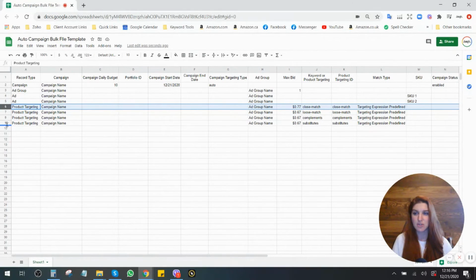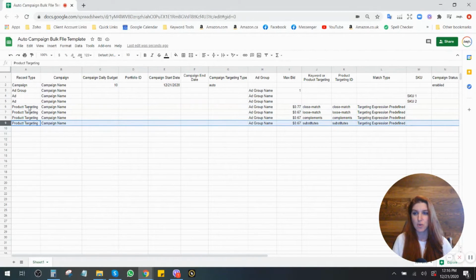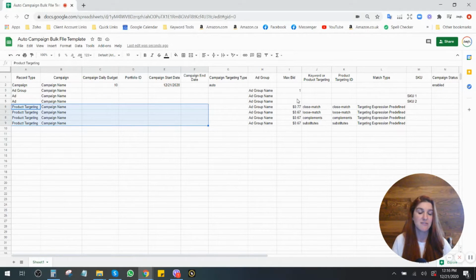But now what I'm going to do is go down to these 4 rows, because now we have the added option of setting different bids based on 4 different targeting types. This is how you would set individual settings for each of these 4 targeting types.